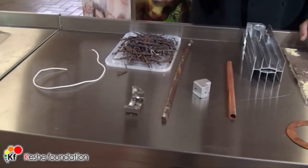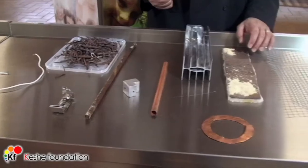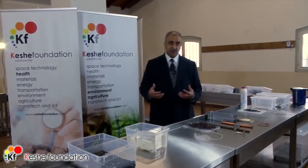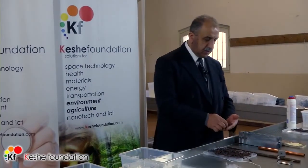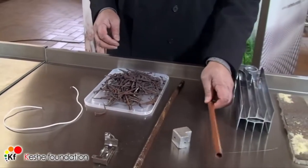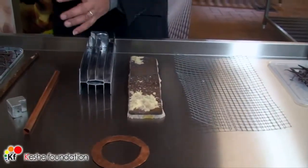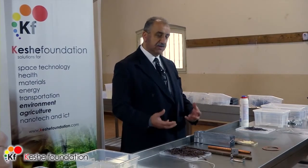How it's done, we explain this as a breakthrough technology, and we explain in detail how simply you can change the situation. Look for whatever you have in metals, because the rustier the material is, the better results you're going to get in absorption. Because this is oxidated, which means it's literally metals which are rusted. Copper you cannot rust, but you can find different conditions with it. The same with the metals, with the mesh. If you find a good combination of materials, as farmers, you can use them very simply.